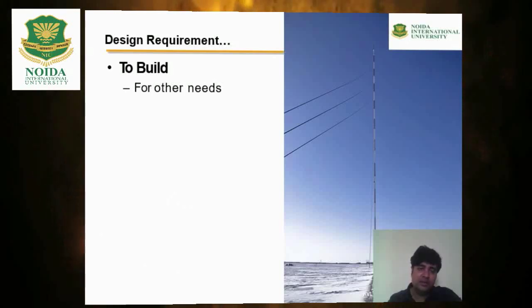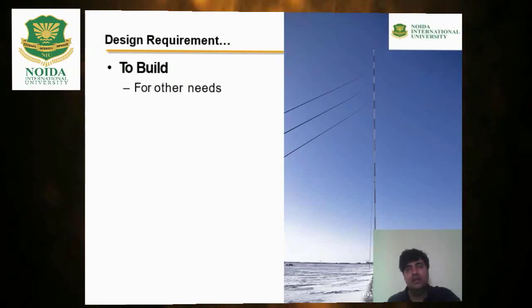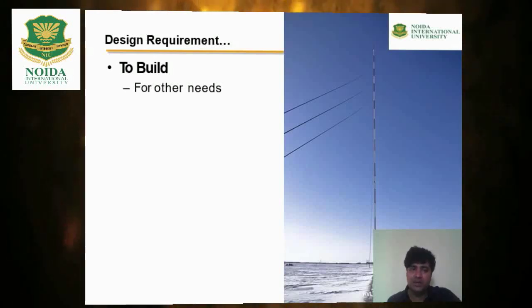If you talk about the design requirements, we have to build for the needs. Design requirements are basically two things: to protect and to move. What is important in the first point is that when people are living inside any house, they have to protect themselves from the external, harsh environmental conditions. And the second is to commute from one point to another. So the basic purpose of design is to protect people from the environmental conditions, and second, to move from one point to another.